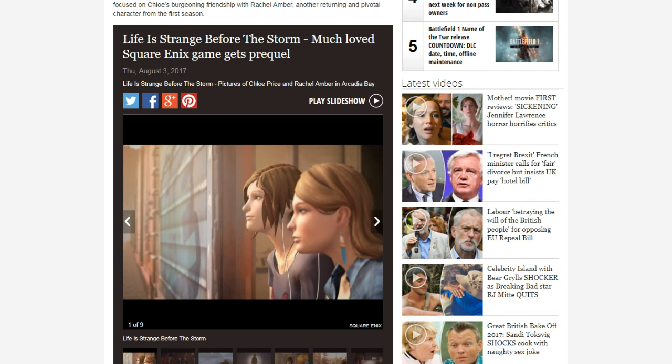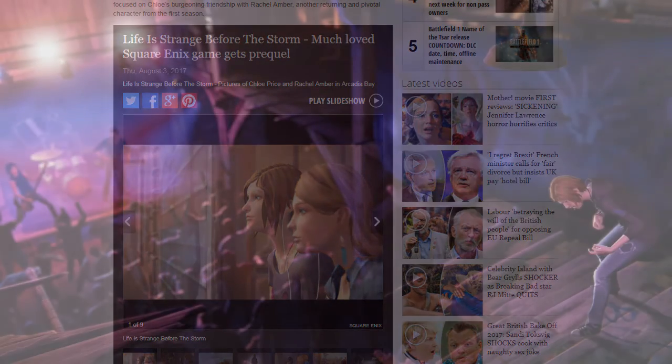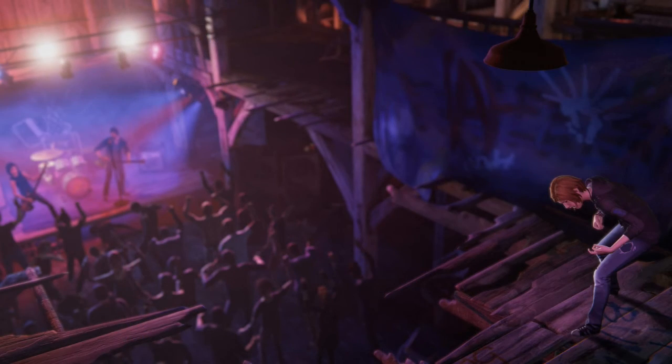It's so easy to feel connected to the characters. The character development in Life is Strange is so strong. You feel emotions for almost every main character in the game. You feel the pain they're going through. You feel the joy they're going through. You feel the laughter and the fun and everything that is expressed in the game. It's so easy to feel that emotion with a character. And only the best of stories, the best of games, and the best of movies can do that.